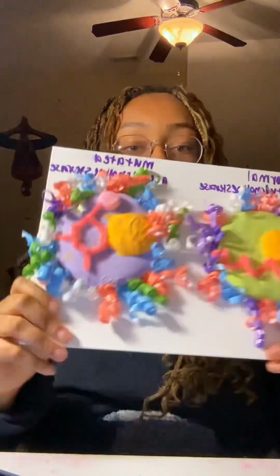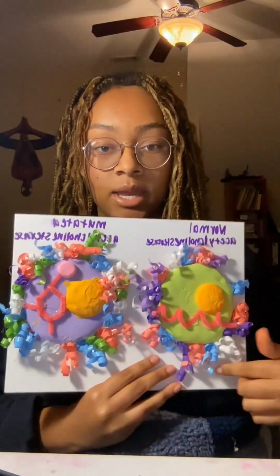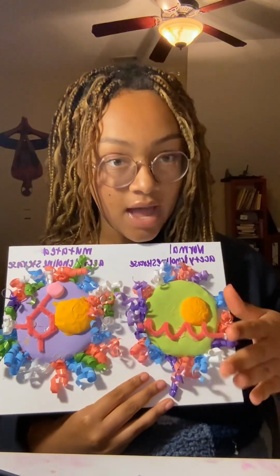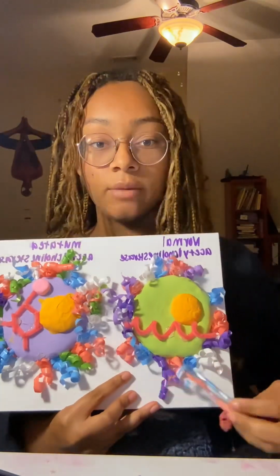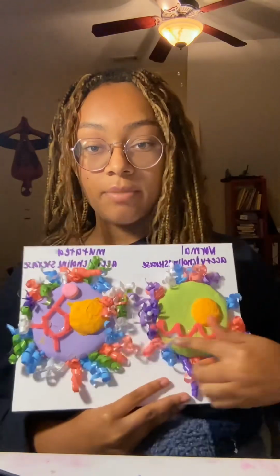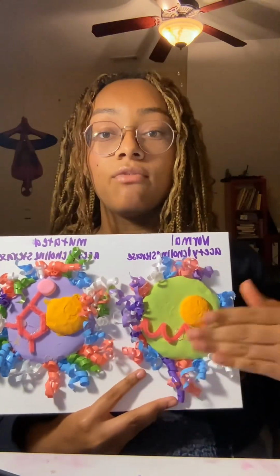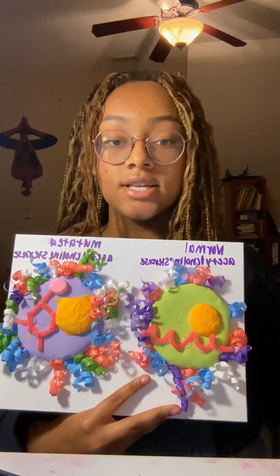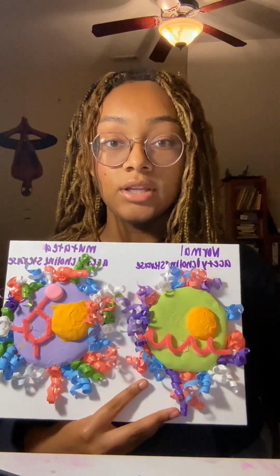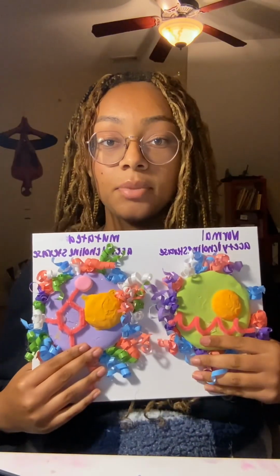So now, here's my 3D model. I tried to depict the alpha helix structure of the protein with the ribbon around my green circle, and for both, these are pretty much the same, or they have the same structure. And these are both the acetylcholinesterase before it hydrolyzes the acetylcholine, turning it into the acetic acid and the choline. So this is just like how it is normally, I guess.